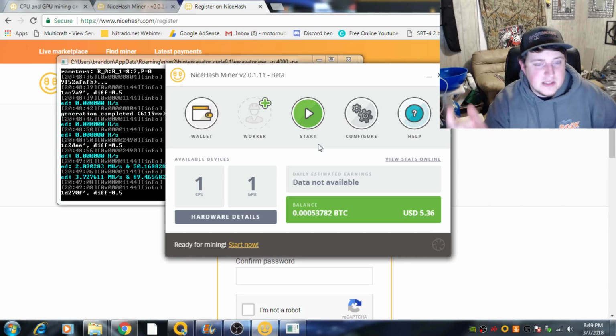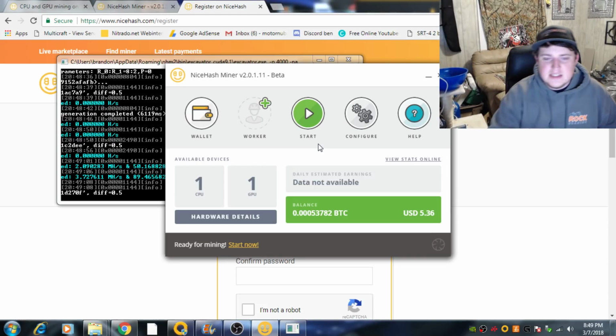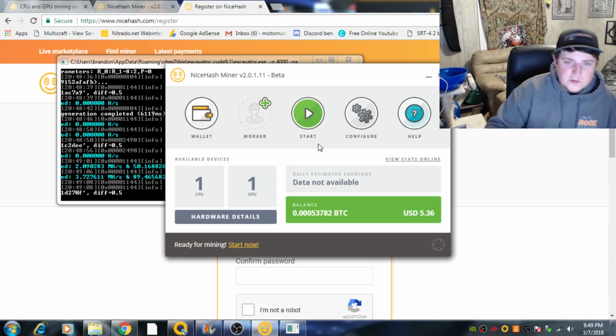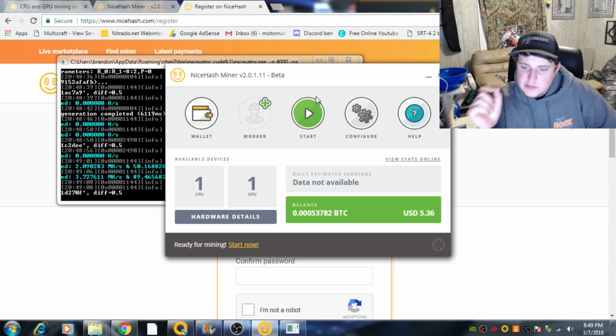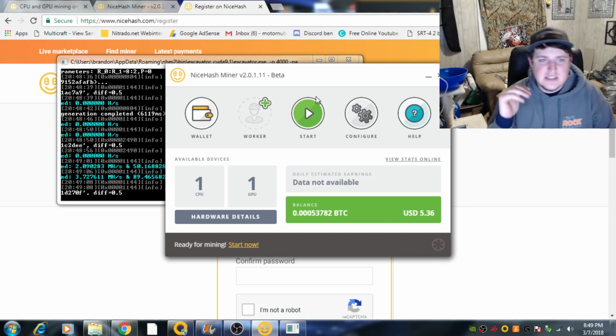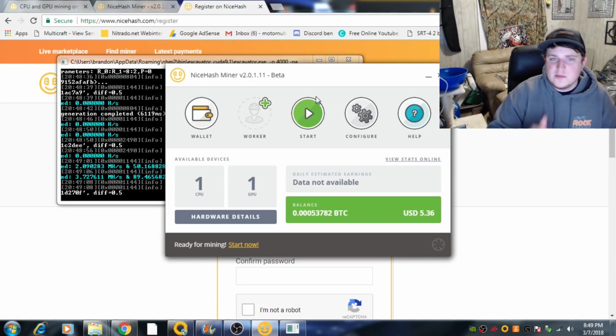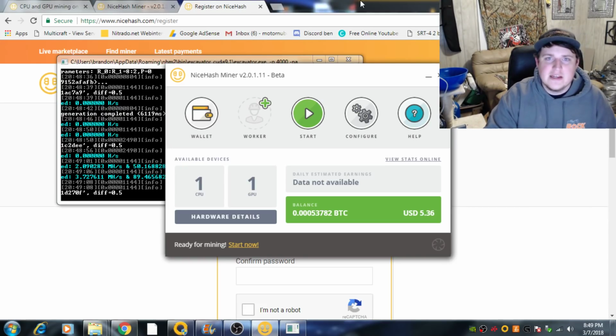And what I typically do is I'll let it mine. You turn off your monitor and you just let it sit there and run. And then at the end of the day, when you get back home from school or you wake up the next morning, you got a little bit of money. You can get into overclocking to make a little bit more, and also make sure your card's running cool. I'm going to make a separate video for that. This is basically strictly a 100% intro to mining.